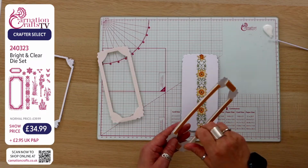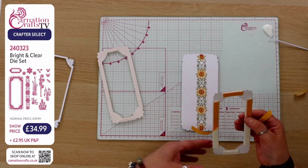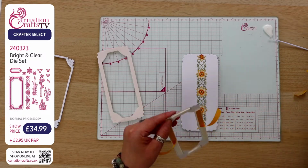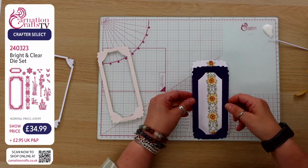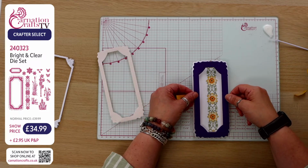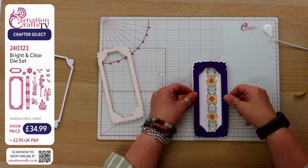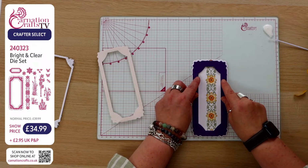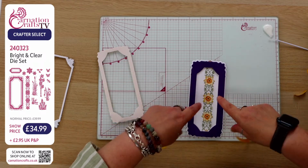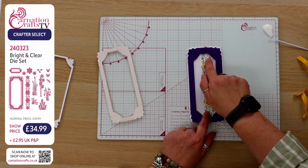Right, I'm just going to pull these down. Get rid of my two tabs here. I'm using a 3mm here, and that's going to just allow me to raise up. So I'm going to get that as close as I can. Now remember, this piece is slightly smaller than my card base, so I am looking for that outline. I'm going to push and I'm going to pull, okay? And that's just going to allow that to show. Isn't that pretty with that going through?